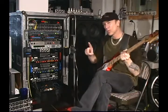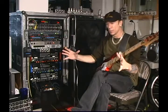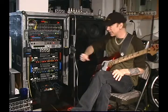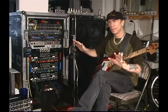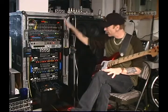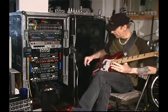So the reason why I did it like that too, why I had all my stuff in the rack, is when you have a pedal board, you basically have to send your tone all the way out to the pedal board and then back again on a cable, and it's just a great opportunity for catastrophe to happen. So any effects I use, anything I'm doing is all right in here. The only signal that I send is from my bass.